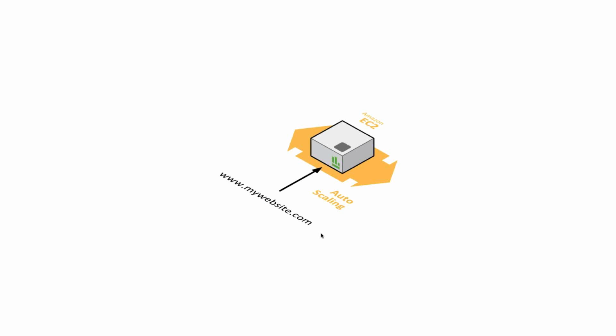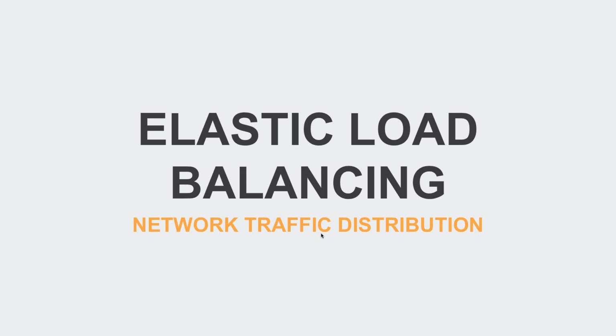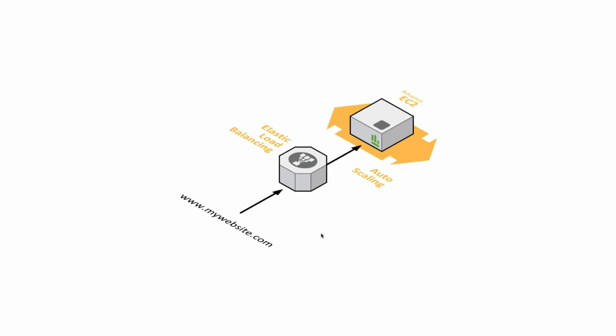So for example, when you've got your website running on EC2, you can combine CloudWatch with auto-scaling to add new instances as the server load increases. Behind that, or in front of that, you can actually put your elastic load balancing, or the ELB. And this allows you to do network traffic distribution across your instances. Here's an example of how that would look. You would have your own website sitting with ELB, and behind that you've got your EC2 instance, which is using CloudWatch to auto-scale out.